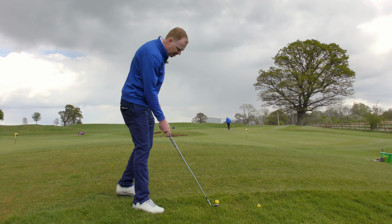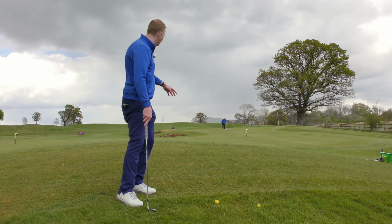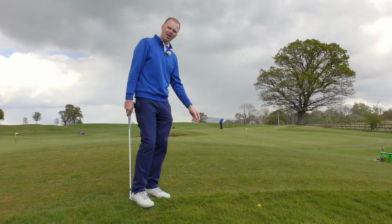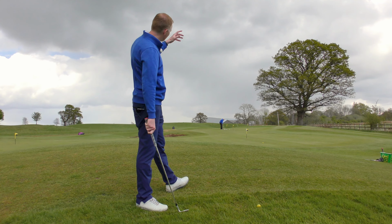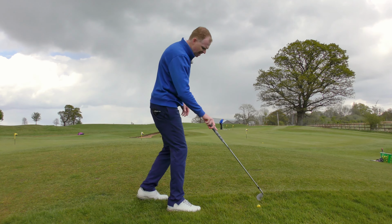This lie, the ball's sitting up on the rough, and actually that's probably easier than being on the fairway or being on the fringe. That one's sitting right up in the air. That's an easy shot to glide the club underneath and pop the ball high up into the sky. The only risk, and something that actually happened on that shot, is because the ball was sitting up, I almost went underneath it. So I've got underneath that ball slightly too much and it's popped up in the sky, but a much easier shot when it's on that grass than when it's in the grass.